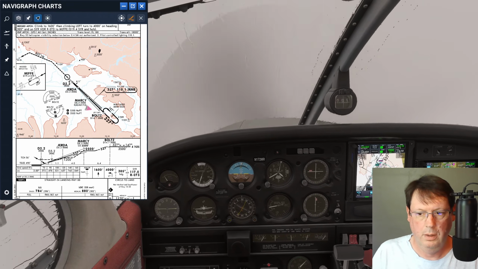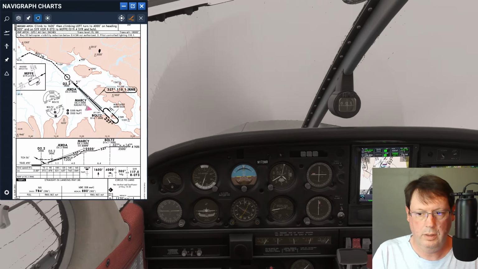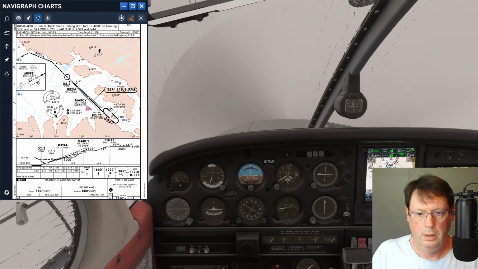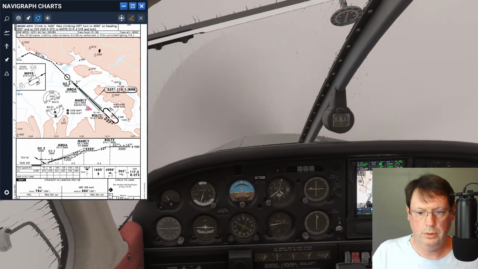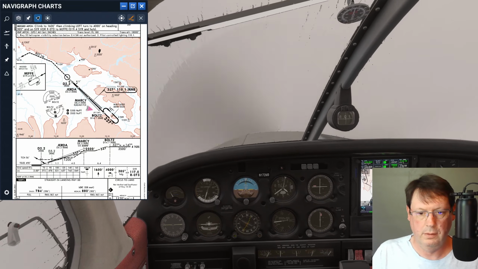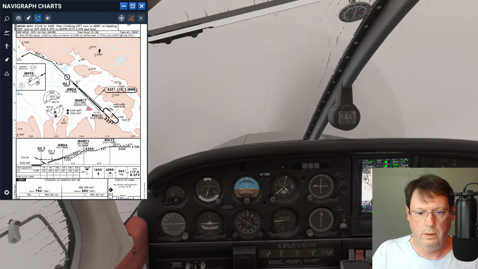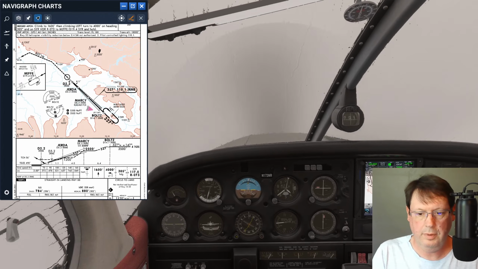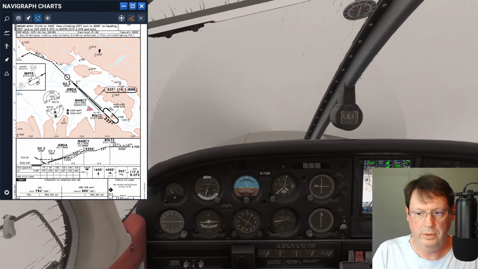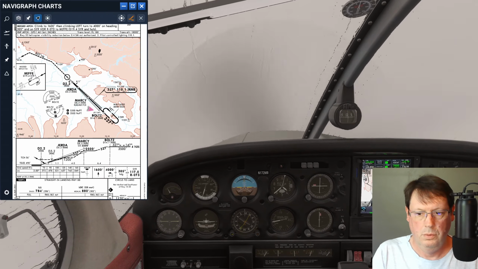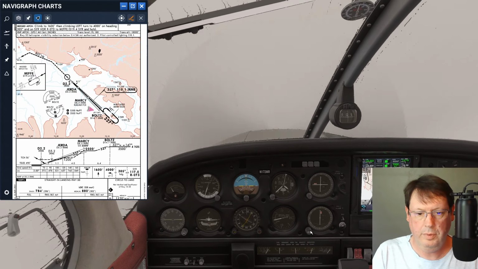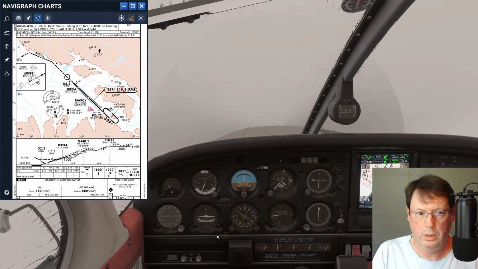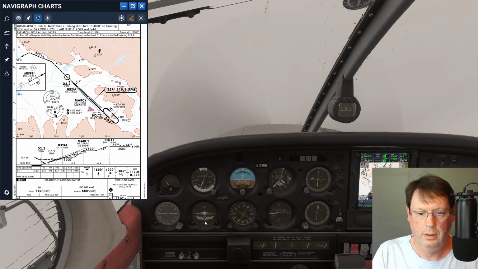Adjust the power here a little bit. What I'll do is once I cross bolts, it should give me an indication of the distance. So 4 nautical miles. And when I say a standard rate turn, like so, we go outbound 117. Standard rate turn to come back around to the 327 inbound.